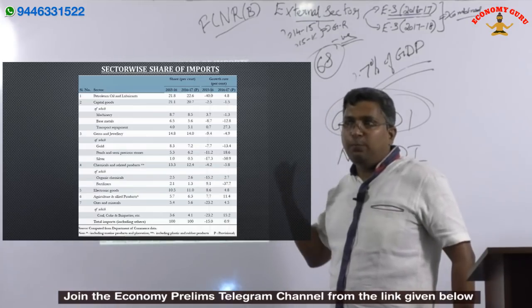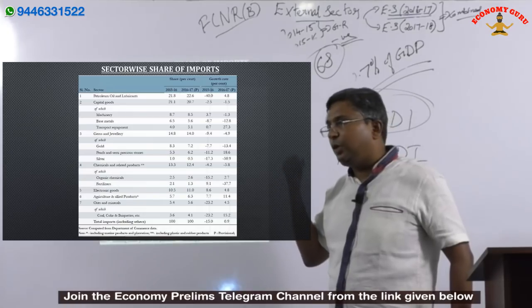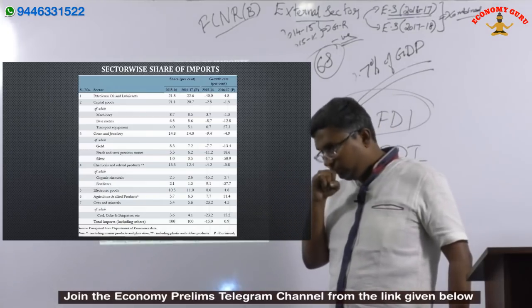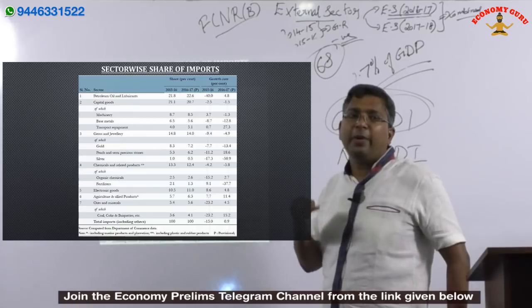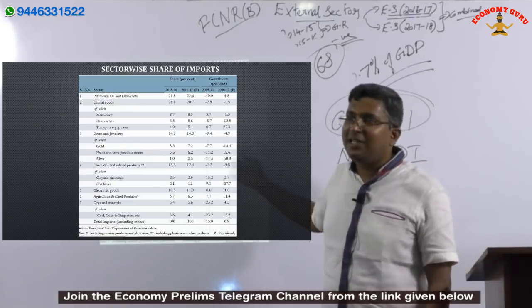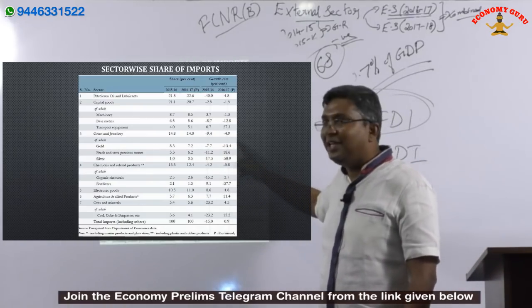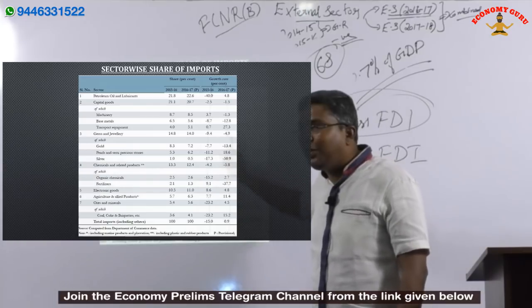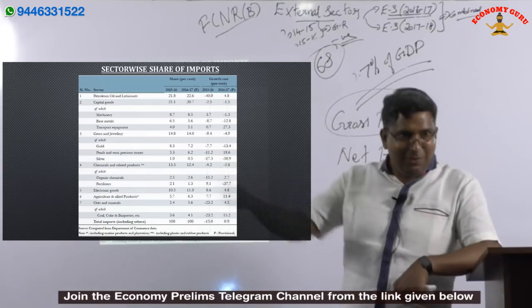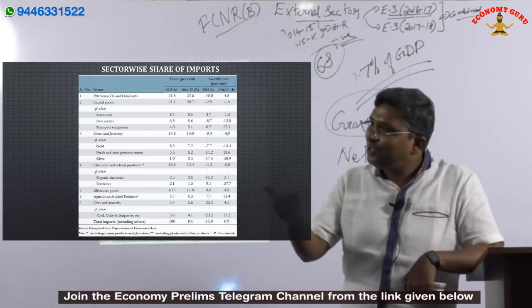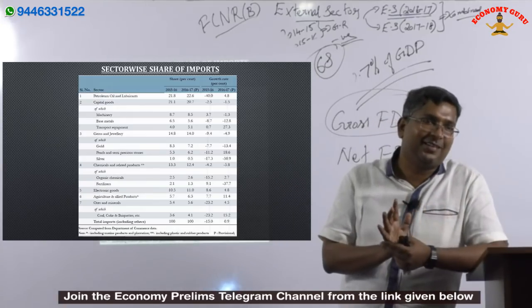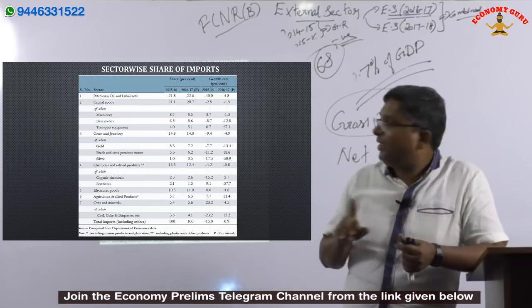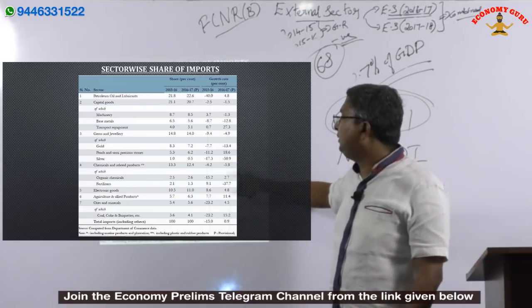So the major import component sectors are petroleum products, capital goods, followed by, again, Nirav Modi, for gems and jewelry. Third is gems and jewelry. For jewelry only, he has used letter of undertaking to import jewelry. Okay, so that's it, three components.